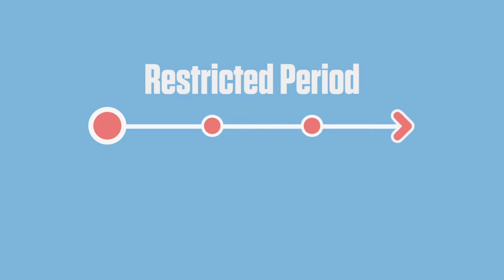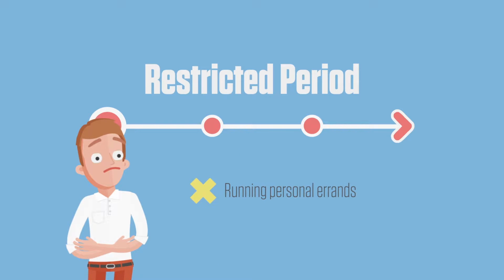For the period you are on a restricted licence in Queensland, you must not drive for any purpose other than in relation to an activity directly connected with your means of earning a living. This means you cannot, for example, drive while running personal errands, for taking your children to and from school, for going to a doctor's appointment, or when going out for lunch, even on a workday.